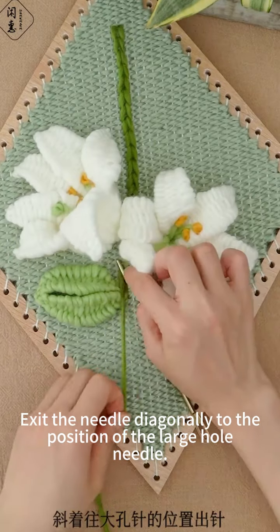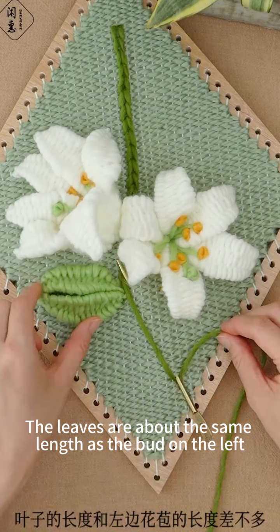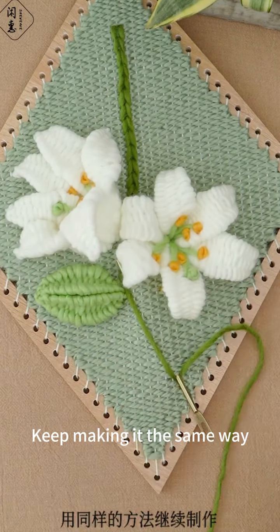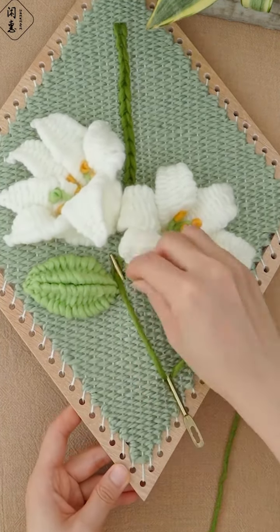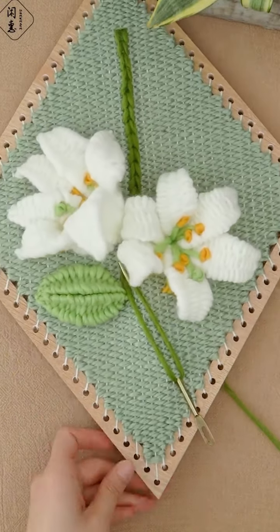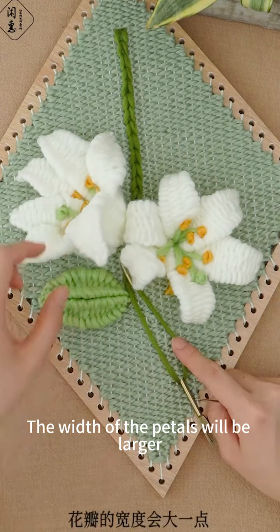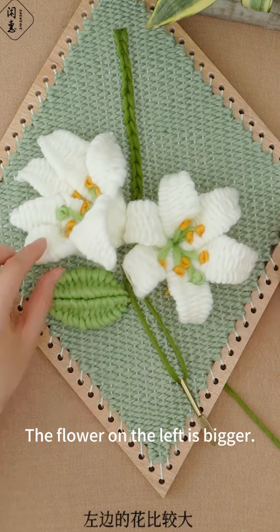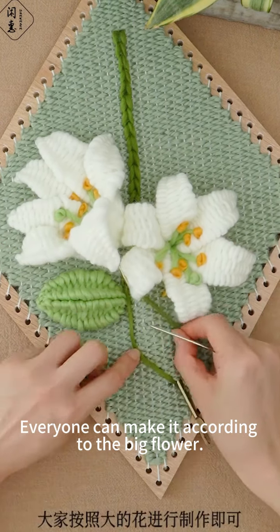Exit the needle diagonally to the position of the large hole needle. The leaves are about the same length as the bud on the left. Keep making it the same way. The width of the leaves will be smaller, while the width of the petals will be larger. The one on the right is smaller; the flower on the left is bigger. I want fuller leaves. Everyone can make it according to the big flower.